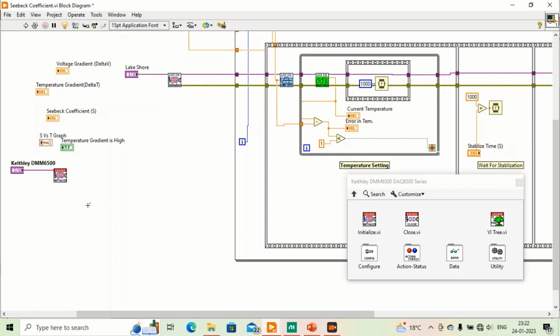Okay, as you know that in Seebeck coefficients you have to make two main measurement. That's the first one is voltage difference and second one is temperature difference.